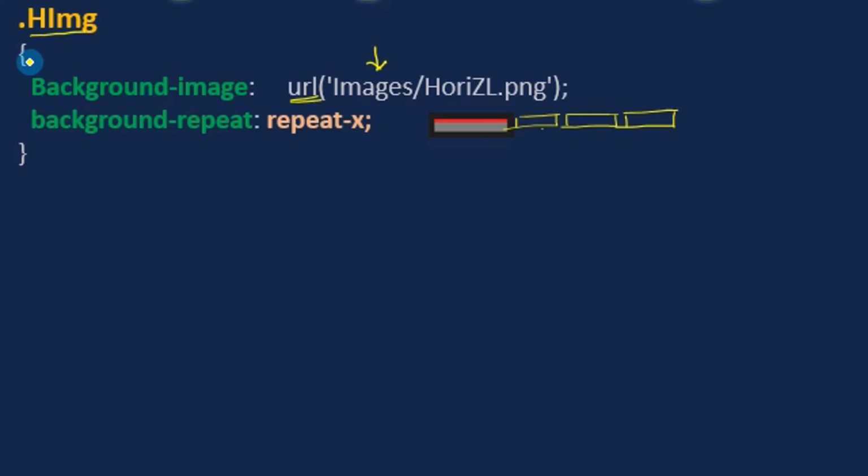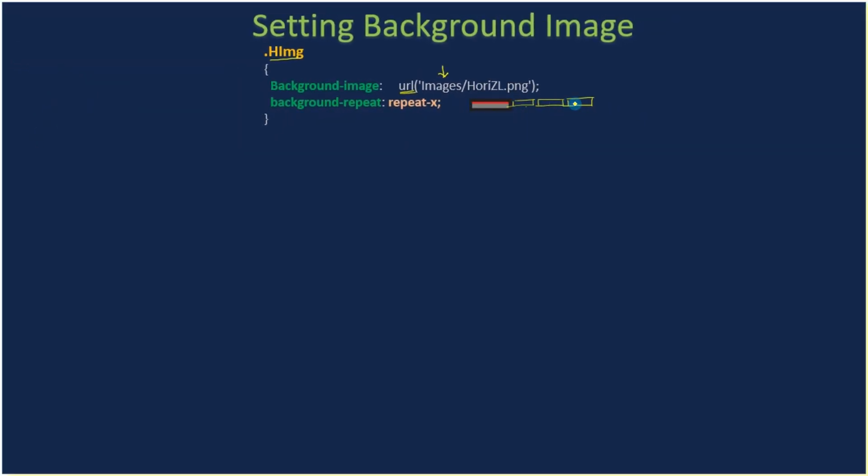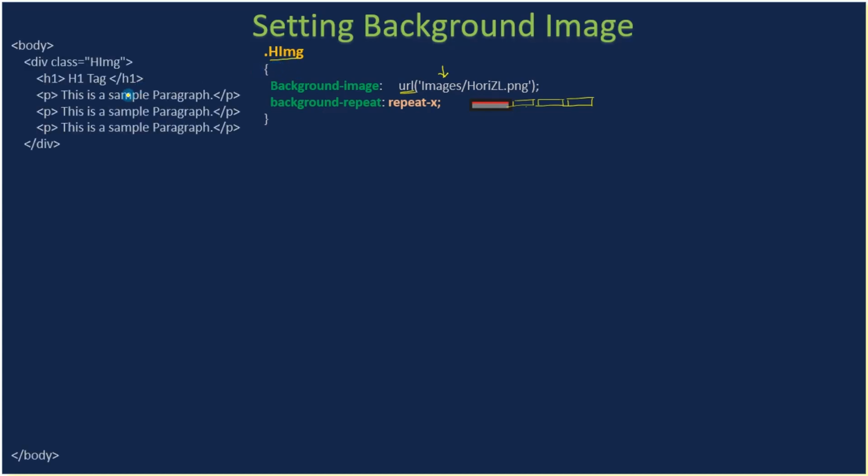But if you apply this to a specific tag, say for example h2, then to the entire length of the h2, the image will be repeated in the x direction. So we call that himage.